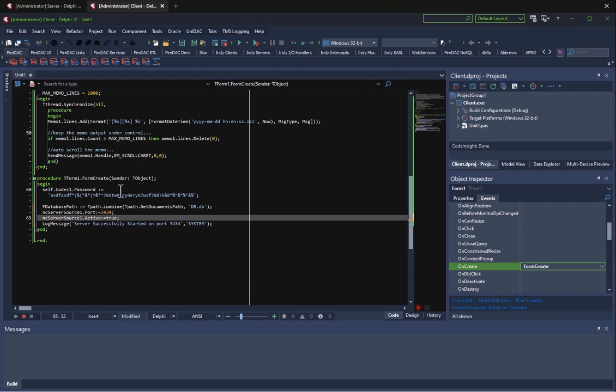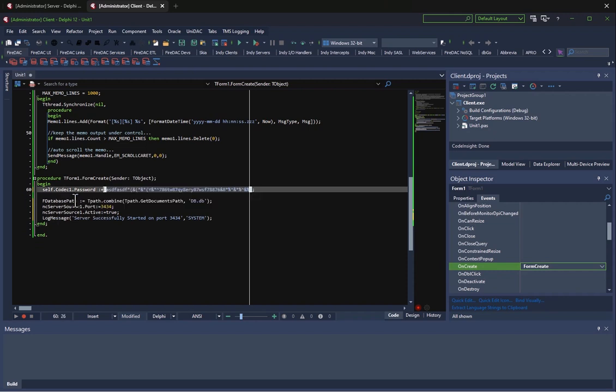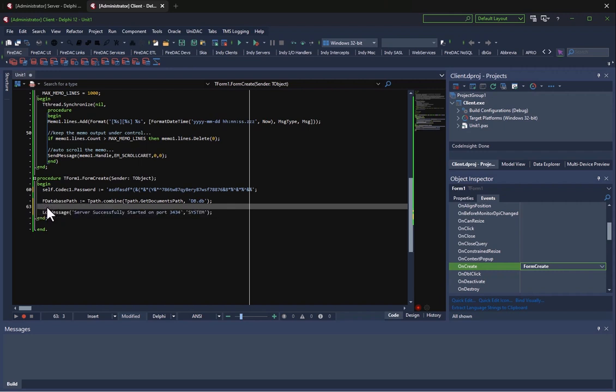So let's see if we can make sure to get this all in the correct order. I hate it when stuff is in 2 lines like that. It bothers me. I also hate the line over here. I can get rid of it, but I'll do that later. Anyway, so we set up our password. We set our path. We set our server up. This is actually kind of in the wrong spot. Let me get that out of there.